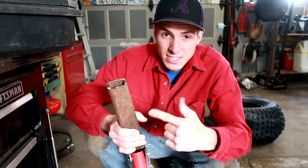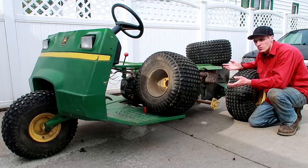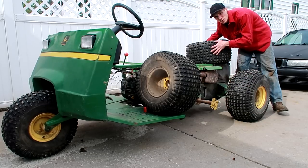Ching, ching. It'll save us a lot of time in the future, and Cole and I had a blast building it. As you can see, the Gator's down to its bare bones. It's only got three wheels, it's not a trike. Hopefully we can fix that.